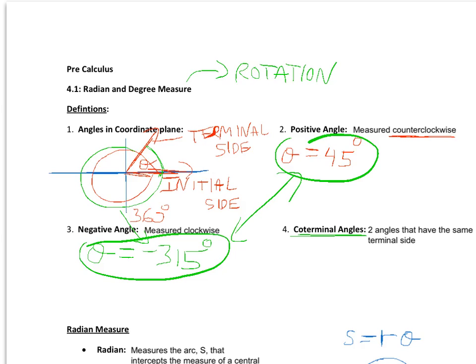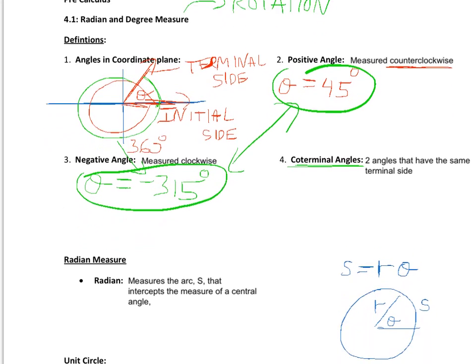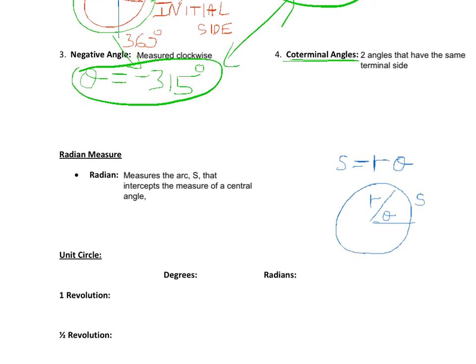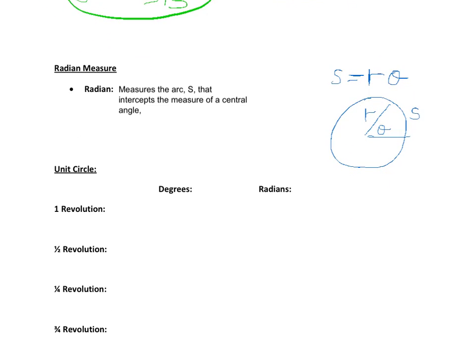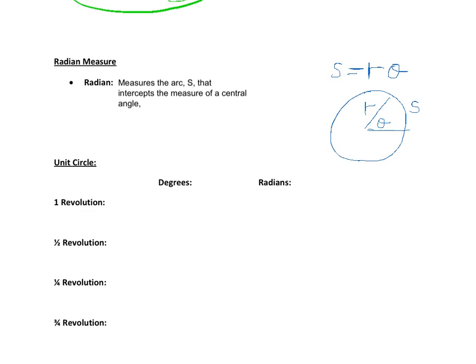How many times do you rotate? If you go all the way around and make a circle, it's 360 degrees. Now I'm going to relate this to radian measure. Okay, let's go down here for radian measure. Okay, real important to understand this definition. And we're going to do an activity in class that gives you a really hands-on experience to understand radians, because sometimes it's difficult to understand because we're so used to dealing with degrees.